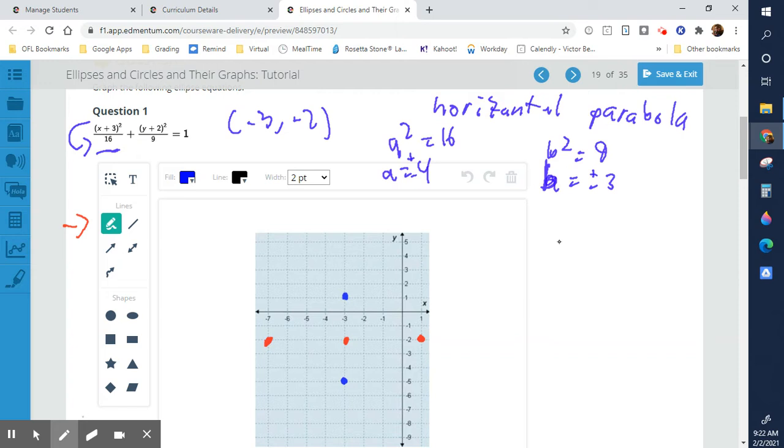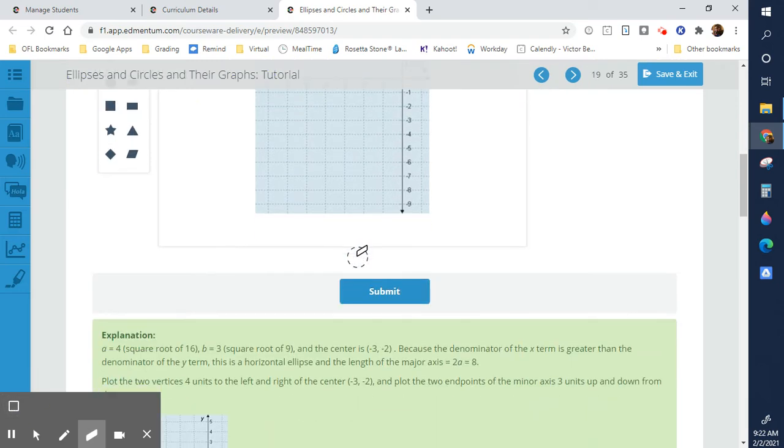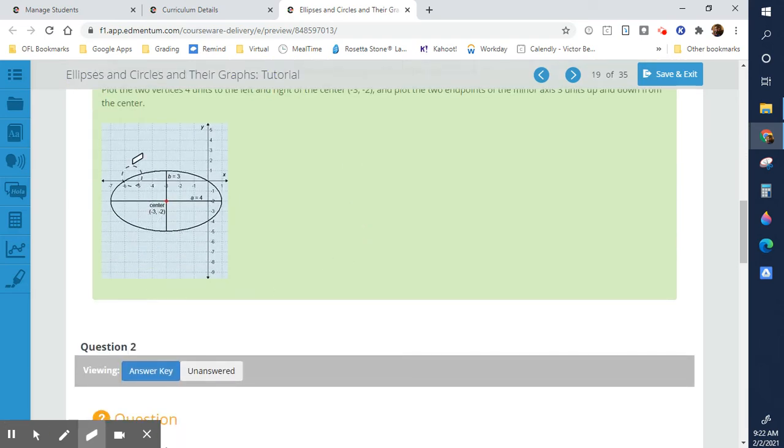And then what you do is you're going to kind of just draw this here. Try to include those dots, kind of curve it in. I am terrible at drawing, so I apologize. But now you guys get to see how terrible my drawings are. They have not improved since high school. And you can see how they're doing it right here, the exact same way.